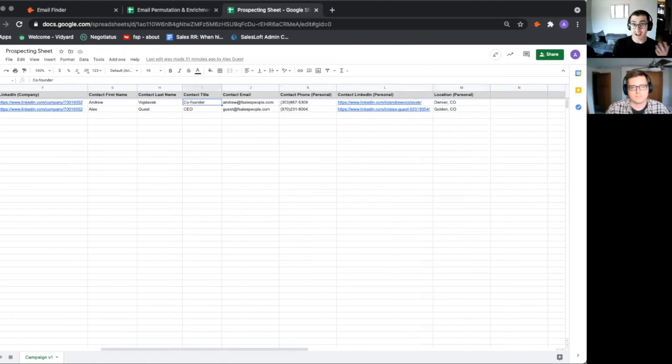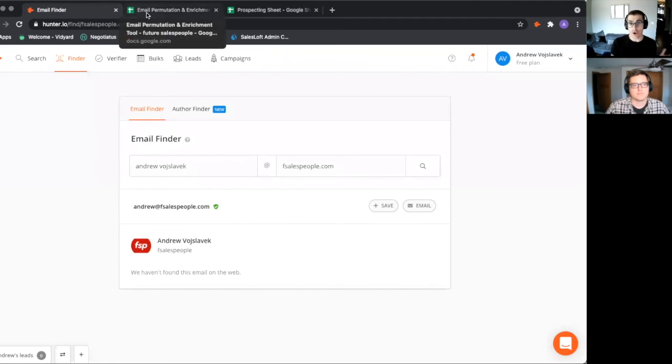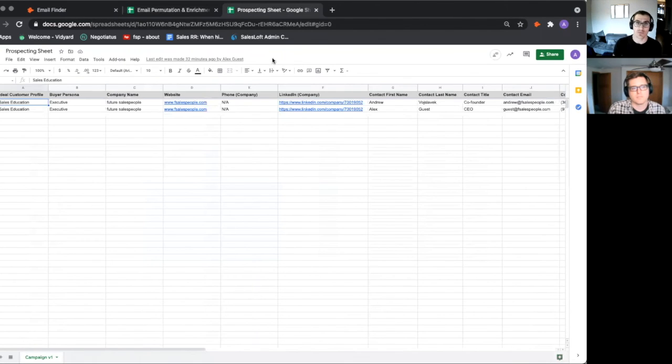So I've gone ahead and I found that verified email on hunter.io. However, you're not going to have a 100% success rate. And some of the emails are going to be inferred by hunter.io with their own email permutation tool. Now, what we use here at Future Salespeople is our own email permutation tool. And so we can put in somebody's first, last name, their website, their LinkedIn, their title, and their role and come up with the most likely syntax to guess what their email could be. And we would take it from there and use a service like Bright Verify to validate what emails they may have, and then ultimately put it into our prospecting sheet.